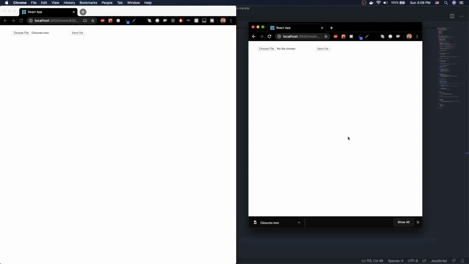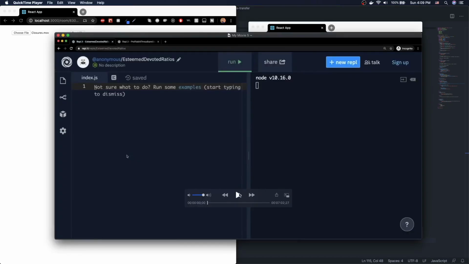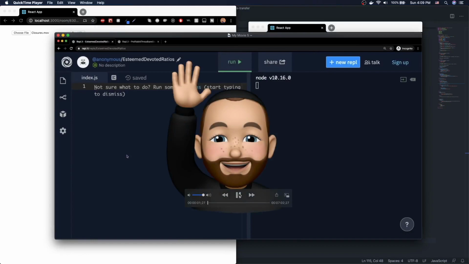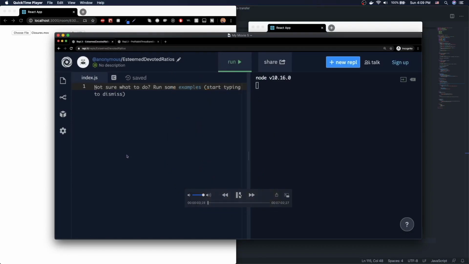All right, so as you can see, we now have the closures.mov file downloaded over here. That means we successfully sent the file from one peer to the other peer. We were prompted that the file is ready for download, and we downloaded it. All this took quite a while, which is why I didn't show it in the video. But now we can play the video and see if it works. And here you go. You won't be able to hear any sound, but this is my closures video, and as you can see, it does in fact work.